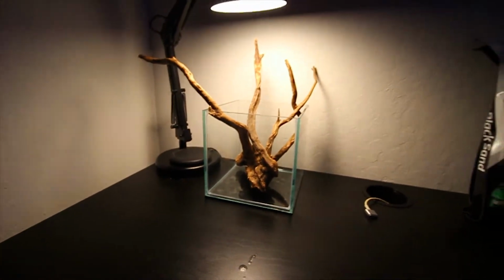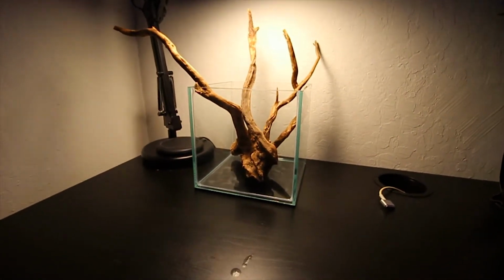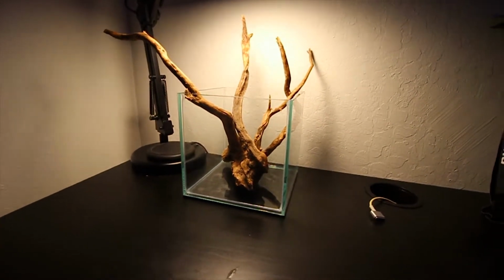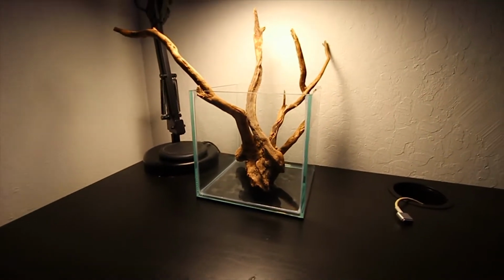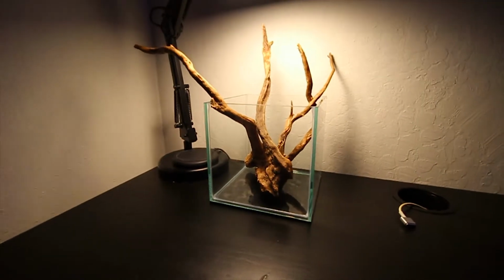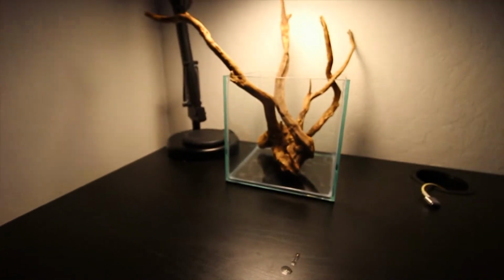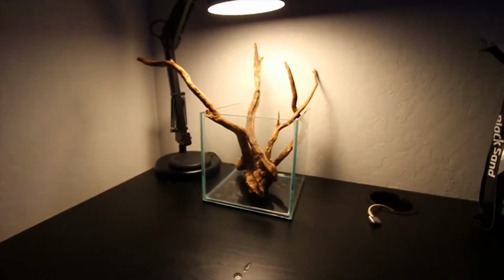We won't be getting the tank wet quite yet, only because I want to do a little bit more research on cycling the tank for planted aquariums and making sure that the tank is going to be stable enough. I would like to add a couple shrimp, but other than that, I just need to do a teeny tiny bit more research before I feel comfortable getting this thing wet, and of course getting some plants in there. But I think we got the base down. We've got the aquarium cleaned out, we've got the wood washed off, glued down, we've got the lighting set up, and of course we've got our fluorite black sand.